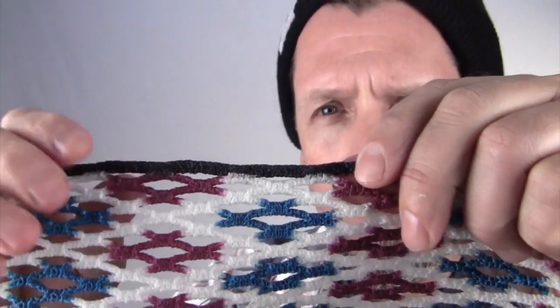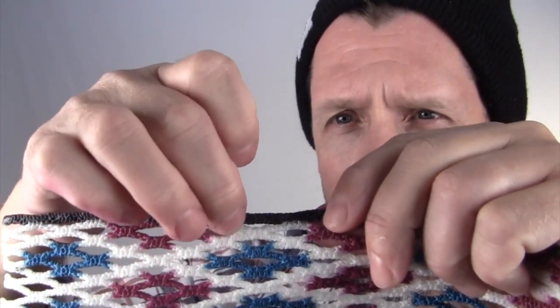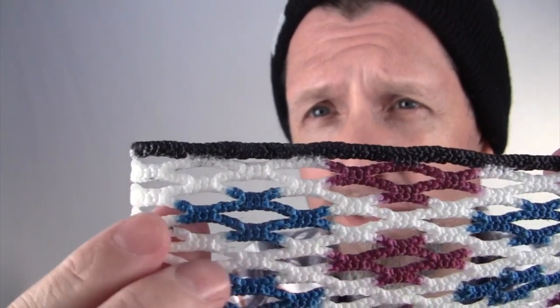But the real test was here. I'm going to pull you closer. Getting this vertical black line and trying not to get bleed through the seam into the next diamond, and that worked out pretty well. There's a tiny bit, but overall, that's clean. And it came out nice. I mean, that's a good looking mesh.